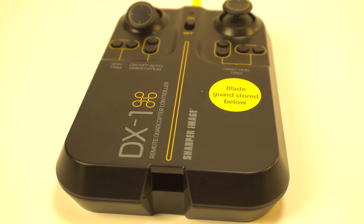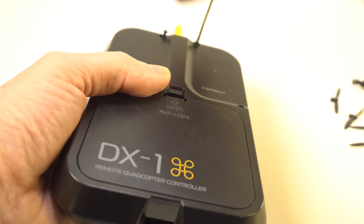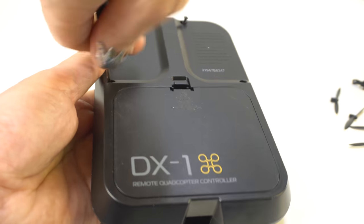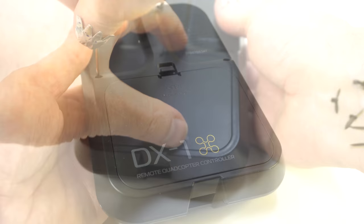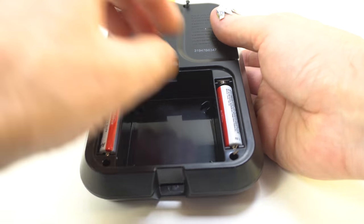Now I'm gonna unpart the remote control. There's just four screws here, and I need to open this.